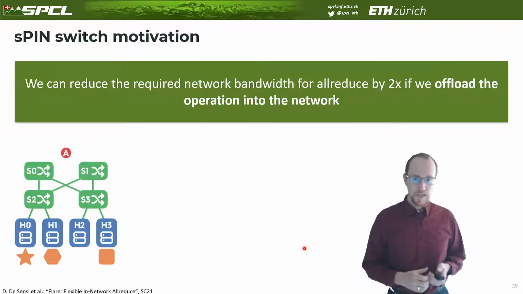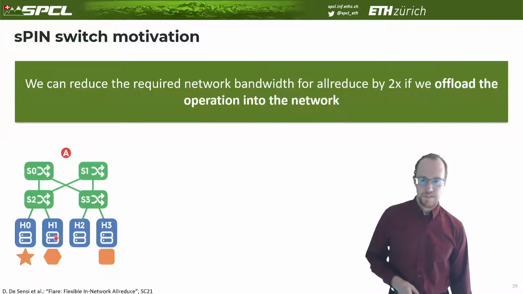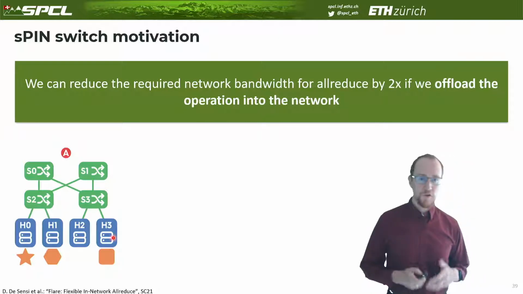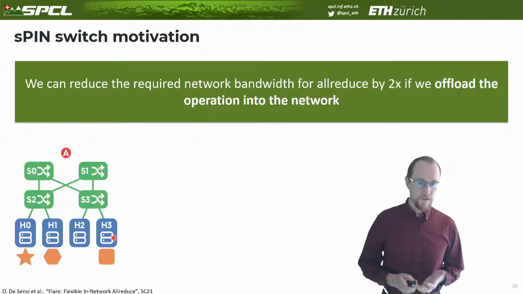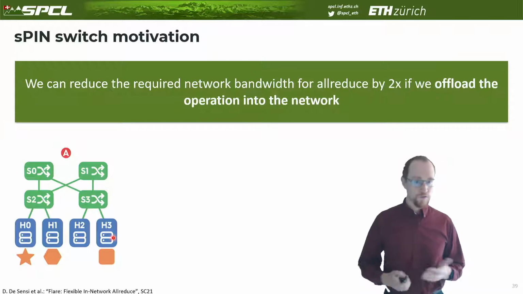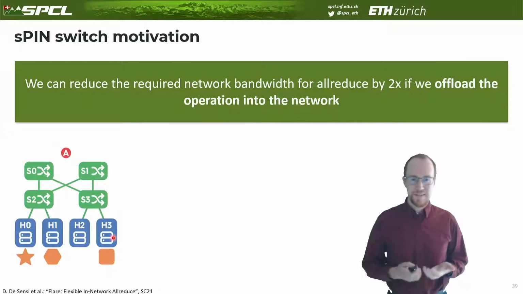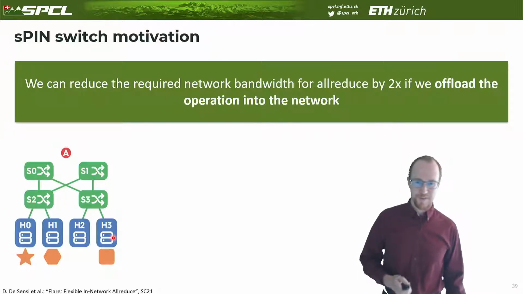The idea here is that all of these, or some subset of these endpoints, the blue ones here, are network endpoints, and these green ones are switches arranged in a fat tree. Some subset of those blue nodes, host 0, host 1, and host 3, have some data, and they want to compute the global sum of the data. Typically in machine learning use cases, this data can be quite large, gigabytes in size, and it occupies a lot of bandwidth to sum up all this data, but very little compute, because it's just summing it up. The arithmetic intensity is pretty bad in this sense. So it's not a matrix multiplication.